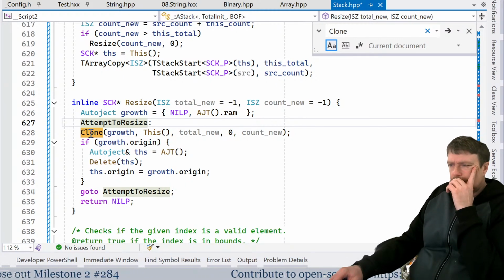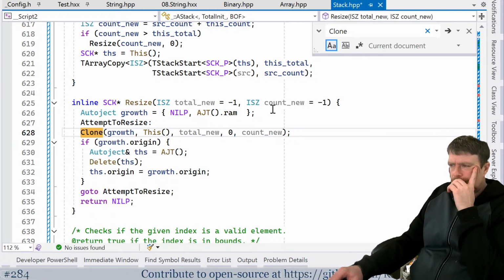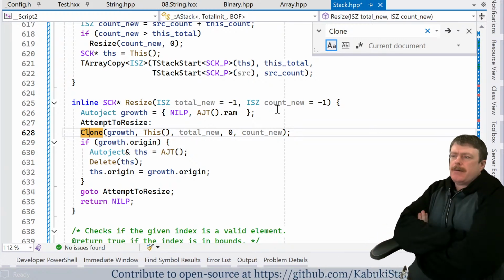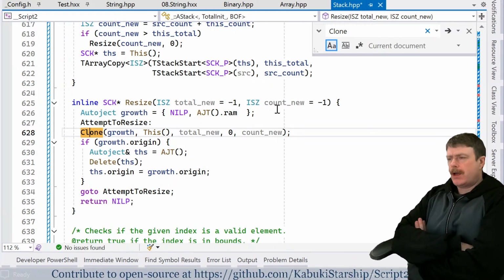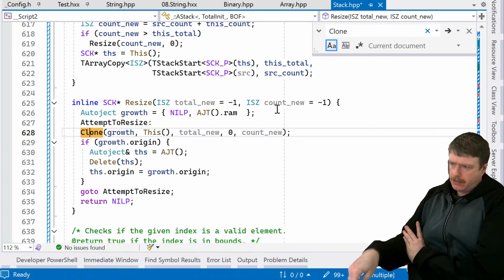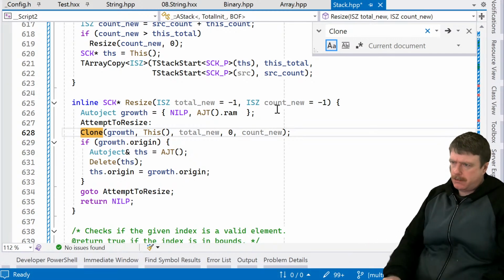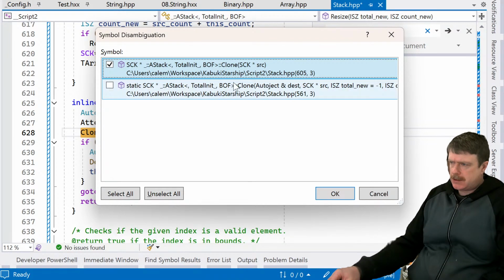So clone. Wouldn't I want to check whether or not I would just want to do this one?